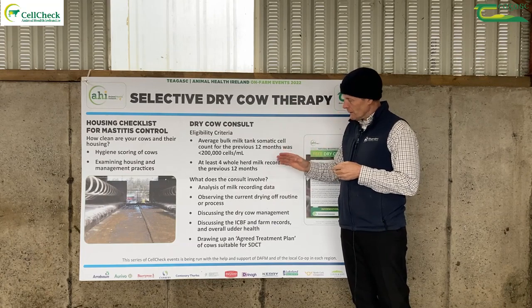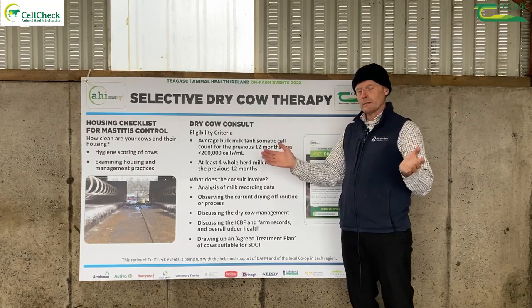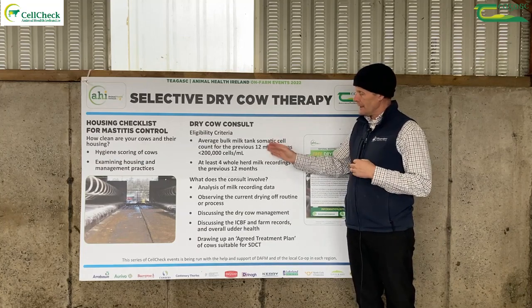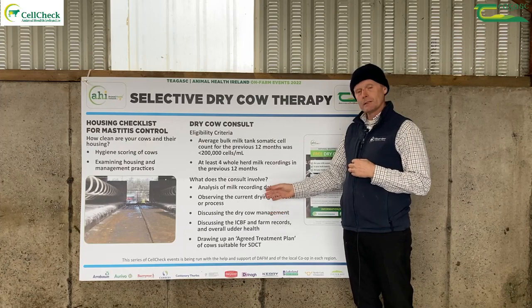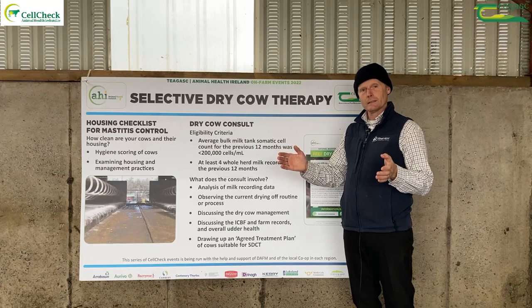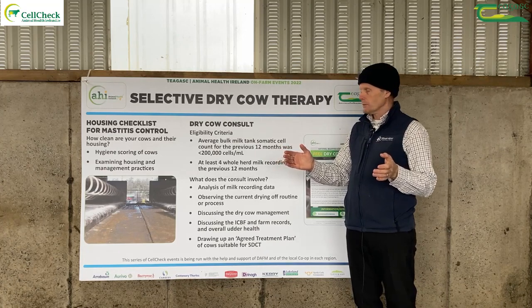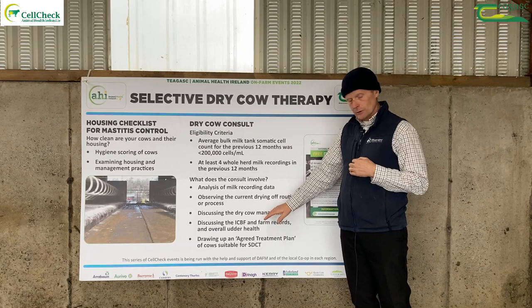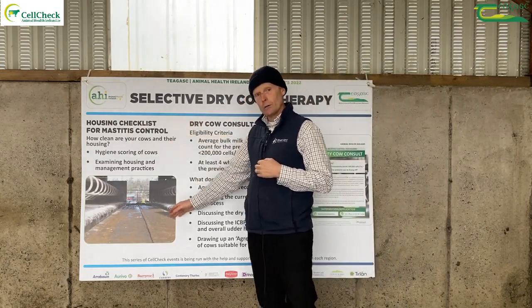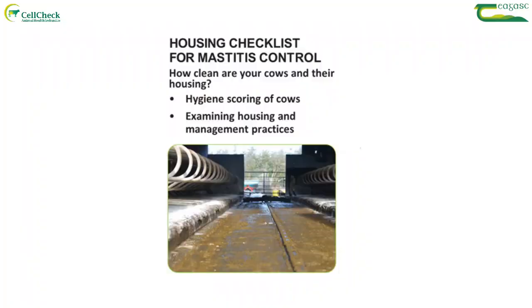Now, with the whole process of what's happening now, we can only prescribe for cows that are infected. You're only going to get antibiotic dry cow tube for maybe 20 or 30 or 40% of your cows on the farm at drying off. This is going to lead to the vast majority of your cows having no antibiotic in their udder during the dry cow period, which means if you do the drying off process surgically and as clean as possible, the next risk to your cow is during the dry cow housing, and what happens to them when they're dry on the lead up to calving.